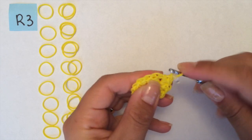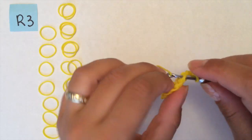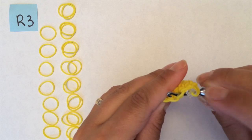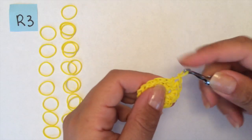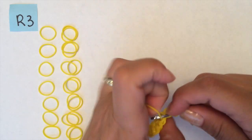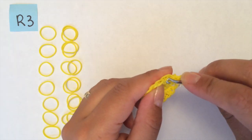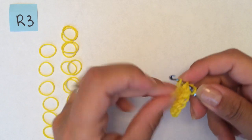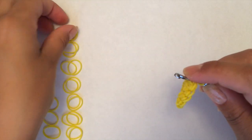So in my first stitch, not where it's getting pulled, you're adding 1 band. Chain two, the next chain with two bands, one at a time. Back in. So I'm just doing an increase. So that's giving us an extra stitch. Now you're going to repeat one, two. One single crochet, two single crochets in the next.